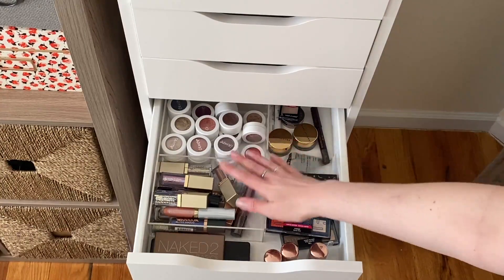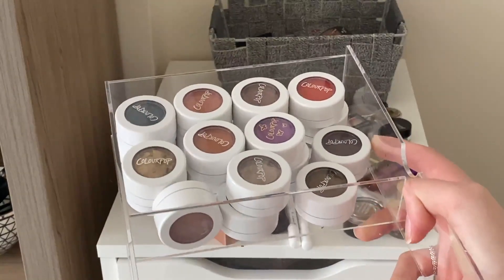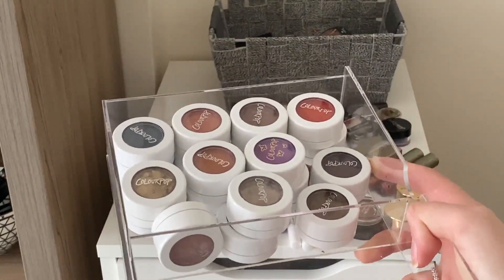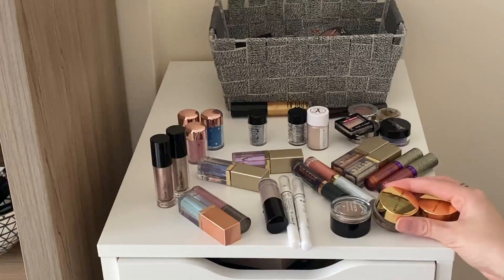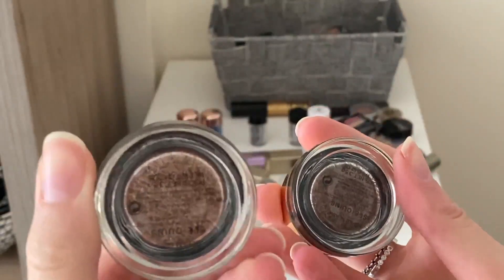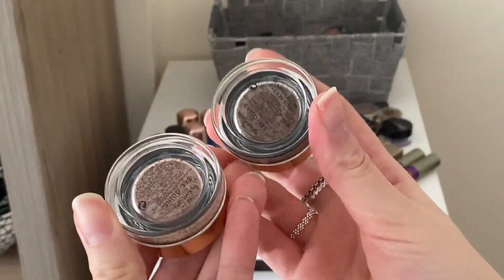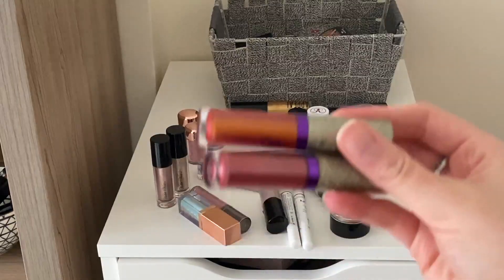A lot of ColourPop here, there's lots of like Stila. I am just gonna keep all of my ColourPop ones because I already went through a lot of these. I'm also going to keep these Marc Jacobs sequin single shadows. I have the shade Gleam Girl and Topaz Flash. They're just both really pretty.